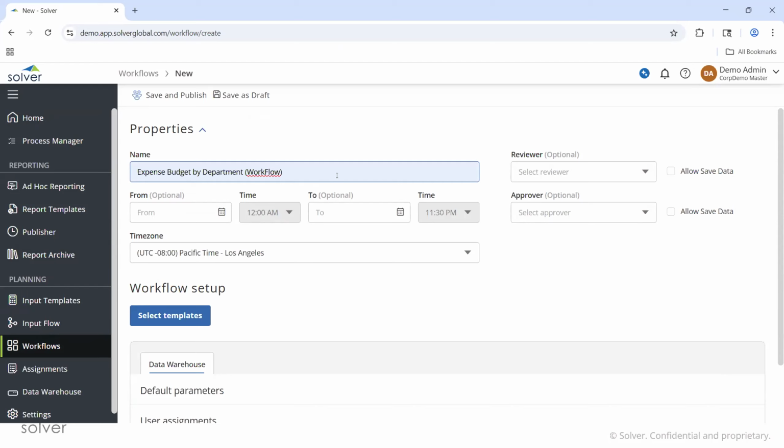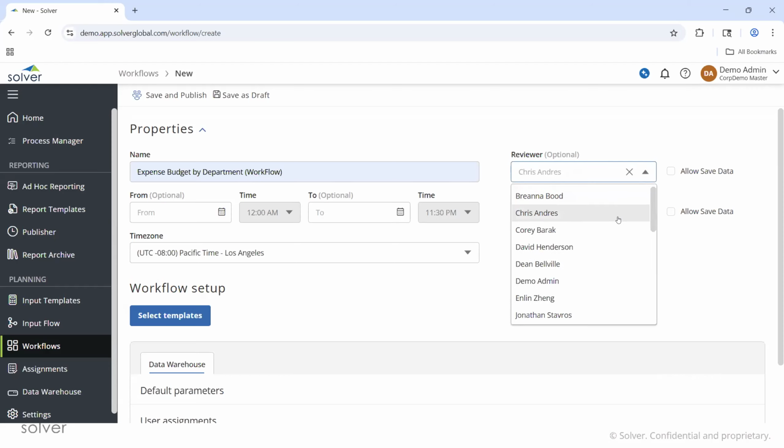This is what I'm going to assign to a user. And then we're going to select individuals to be a reviewer and approver. In this case, Jan is the final approver, and I will put myself for Jan here, for example. And then let's select a reviewer. So I'll choose another user here.